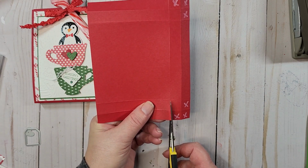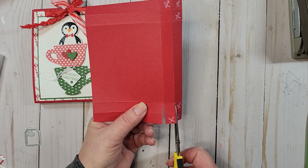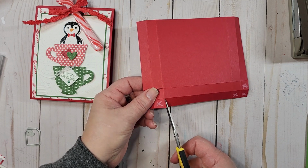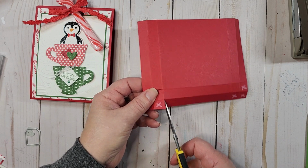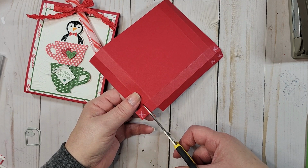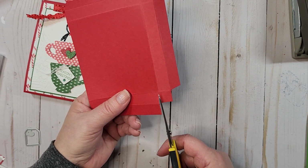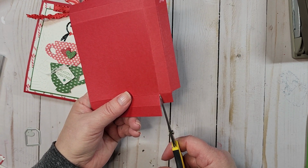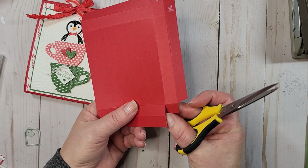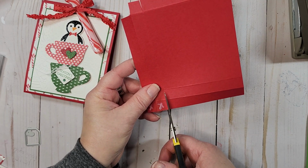So I'm just going to cut all the way here. And then when I cut away from here, I'm going to cut just a little wedge. I'll cut this piece away. And then I'm going to wedge in both of these sides here. Same thing on this side.